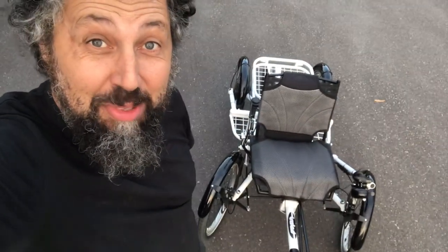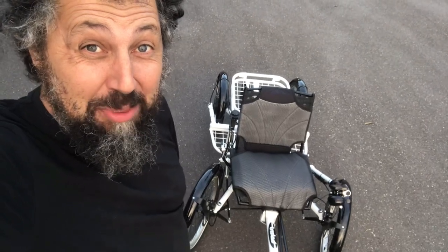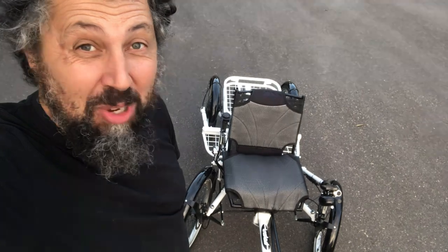So the best custom builds are the ones you want to keep, and I want to keep this one, but unfortunately I've got to give it up to its owner tomorrow. But what an amazing thing, just a smooth ride all day long.